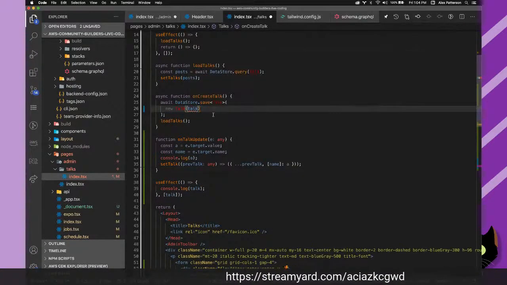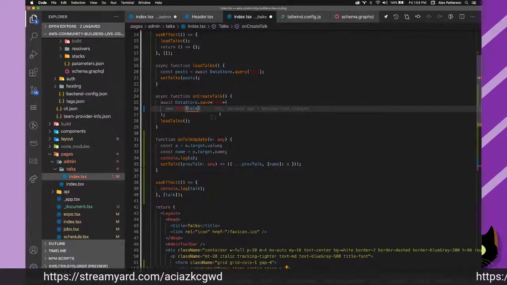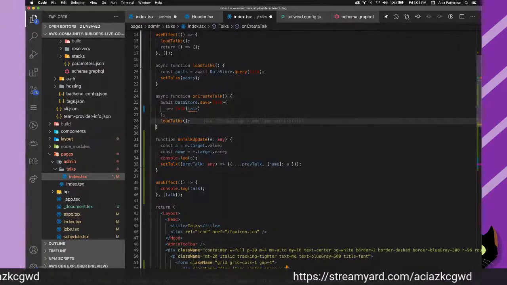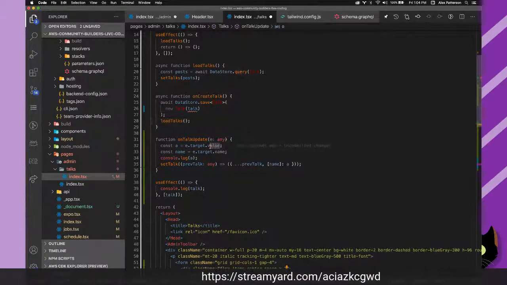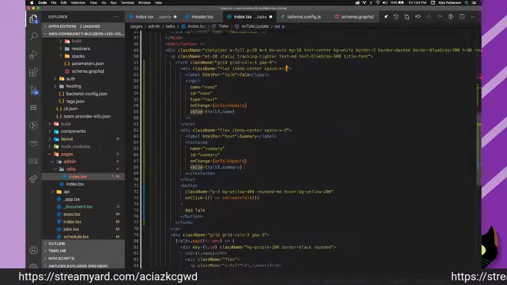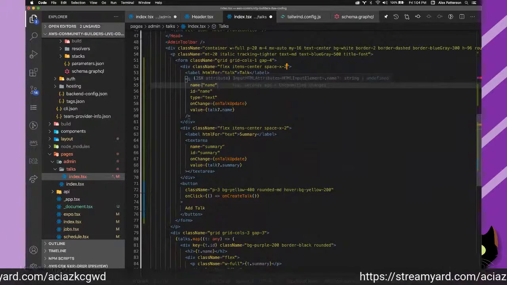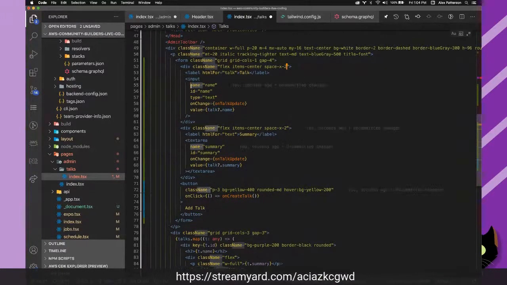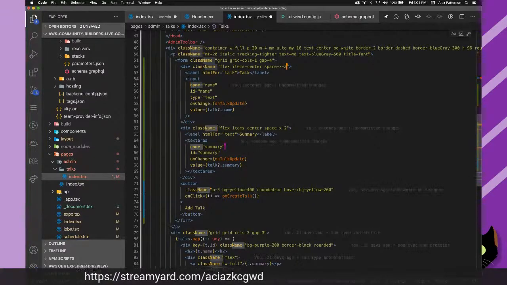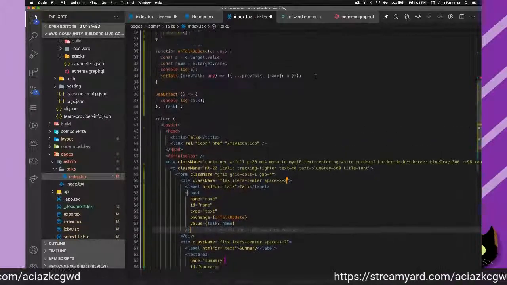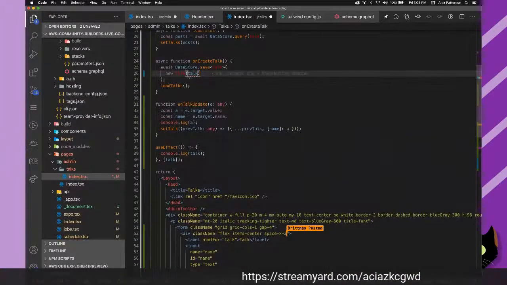Oh, someone did ask a question. What is Command E? Oh, I think they were talking about Command D. And so in VS Code, if you select a word or something and you hold Control D or Command D on Mac, it will select the next instance of that. Yeah, so if I highlight this and hit Command D, see how it pops down as I go? And it highlights all of them so you can edit in multiple areas. It's fancy. You can also put your cursor in multiple areas using Alt.